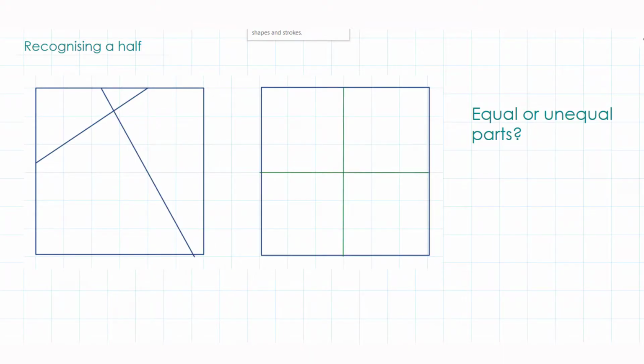Okay, let's begin. We'll start with a quick recap of last week's lesson. You might recognize these shapes. I split both these squares up into parts. But did I split them up into equal or unequal parts? Well, this one we saw was unequal parts. For instance, small part there, big part there, not the same, unequal. Whereas this square here, we split up into equal parts. In fact, 4 equal parts.